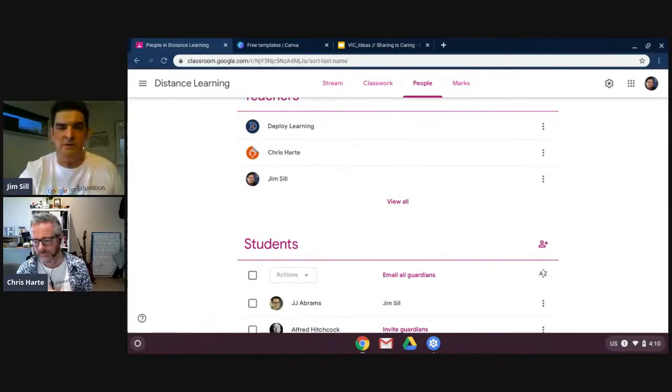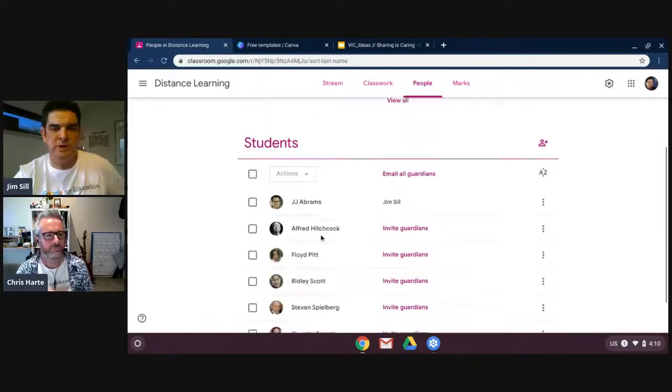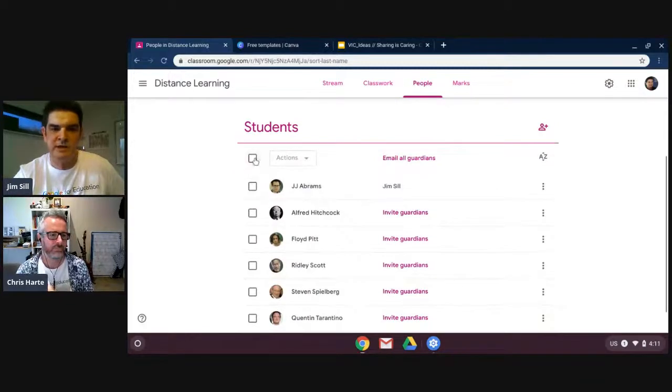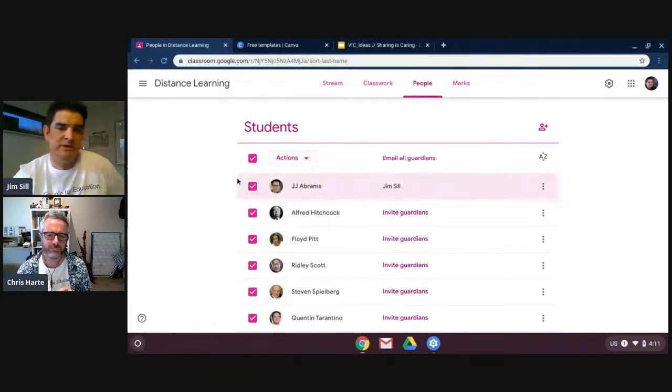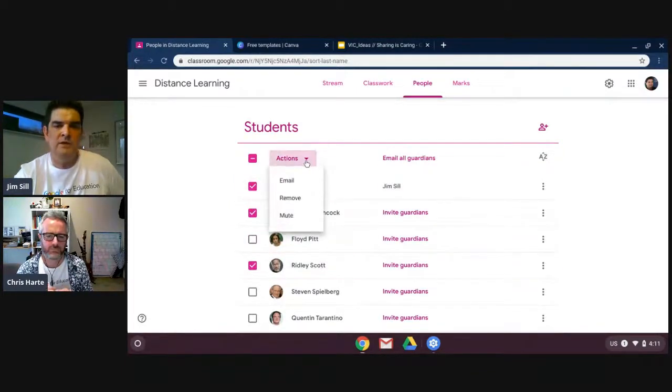And the last thing on this page, I really feel like it's important to share is that I can come up here and select all of my students, and then under the action menu, I can email them. So I can email a batch of students. Like let's say there's only a few of those students that aren't really paying attention, or I haven't seen them in a while, or maybe there's some sort of note I want to send to them. I can actually just select them and then email them from here.